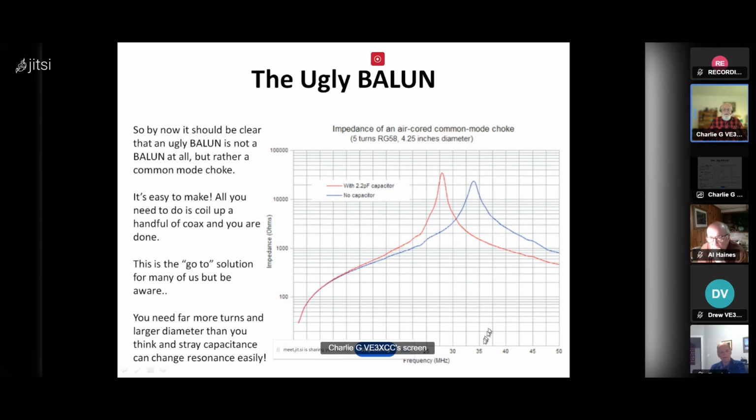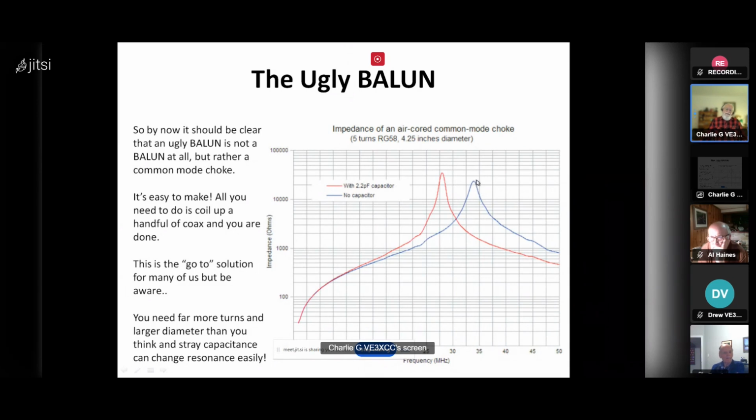And you can see that it's got a very high peak of impedance here, over 10K ohms, 20K ohms actually, at about almost 35 meg. And then if you get down here into the 160 and the 80 meter bands, well, you're looking at 100 ohms, a couple hundred ohms, not a ton of actual impedance being created. The other thing that's interesting to note with this is that a little bit of stray capacitance can really pull around where this peak is.